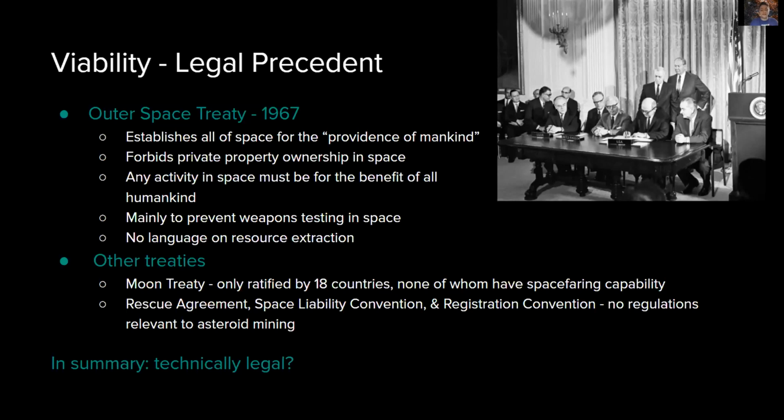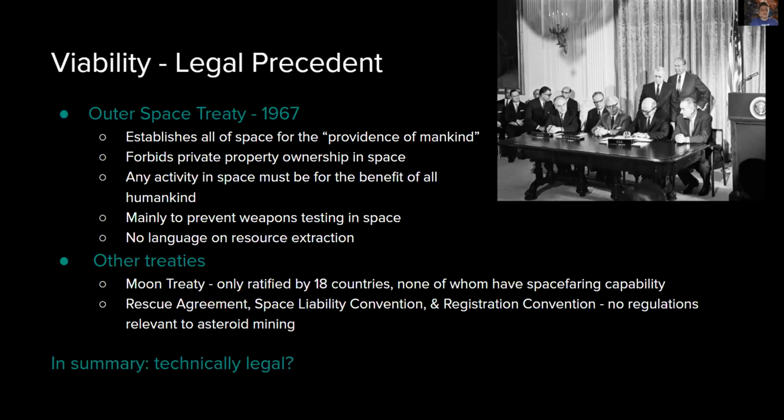So there's other treaties that have relevance in space. There's the Moon Treaty, which is very specific on what you're allowed to do in space, but it's only been ratified by 18 countries and none of them have any spacefaring capability. The US is opposed to it as far as I know, and I think China and Japan are also opposed to it, if I read that right. So the Moon Treaty would forbid this, I believe. The idea is that private companies can't do things for profit in space, which is one of the tenets of the Moon Treaty. But that hasn't been ratified by any country that has spacefaring capabilities.